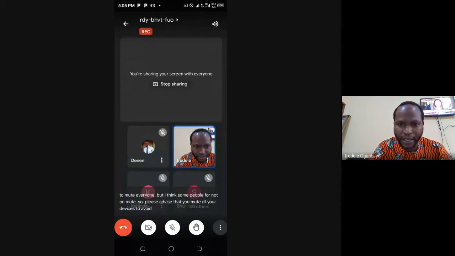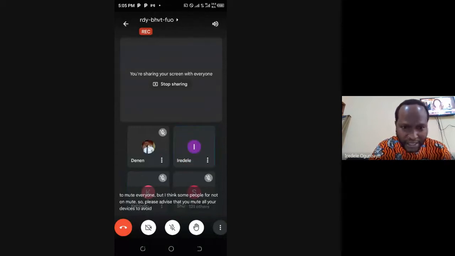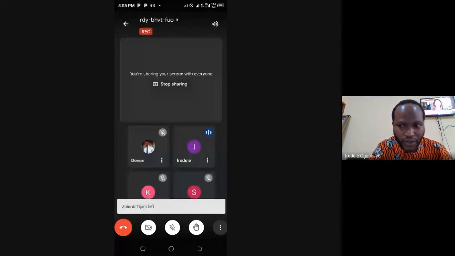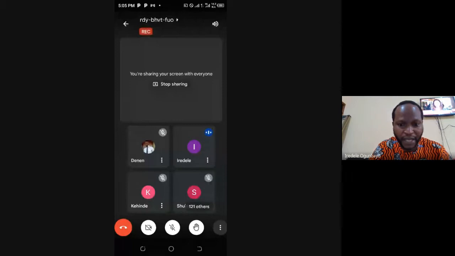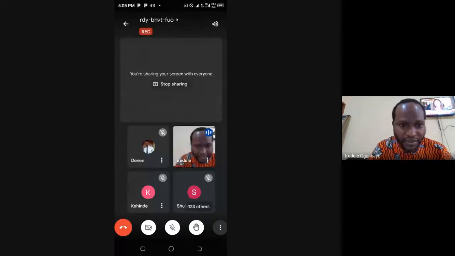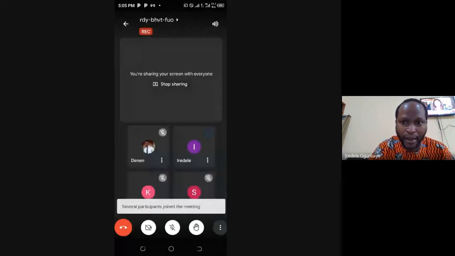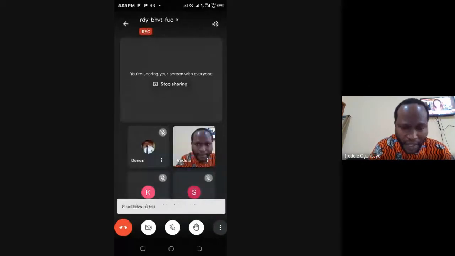And we already mentioned that a key requirement is for people to have Stata installed. This is because we want to ensure that everyone has hands-on experience. For those of us that are used to one statistical software or the other, like SPSS, we are all aware that it's hands-on.